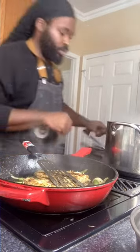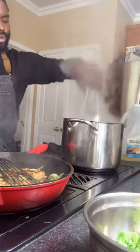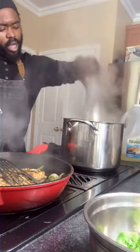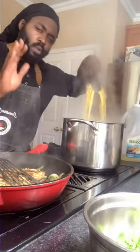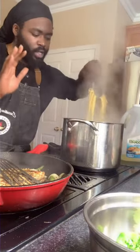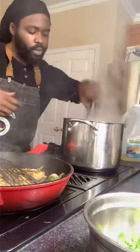So I'm about to check on the pasta. You gotta make sure the pasta looking good too. Can't just check on the chicken. Okay? Pasta coming out looking good. Y'all see that? Looking real nice. So you wanna make sure your pasta is real good and cooked through. You don't want it al dente. You want to make sure it's pretty much there.